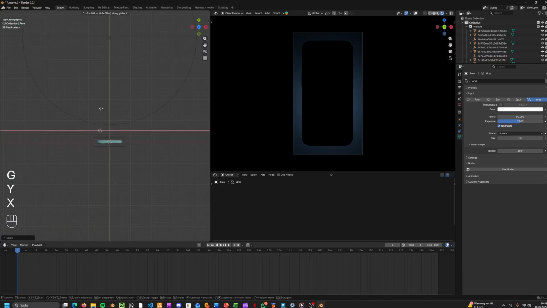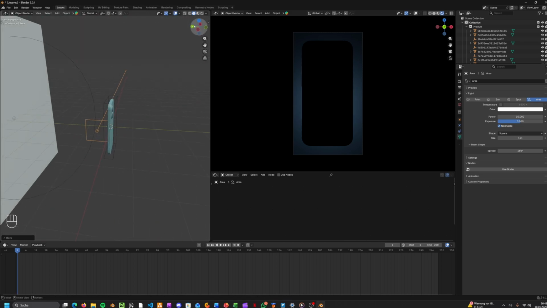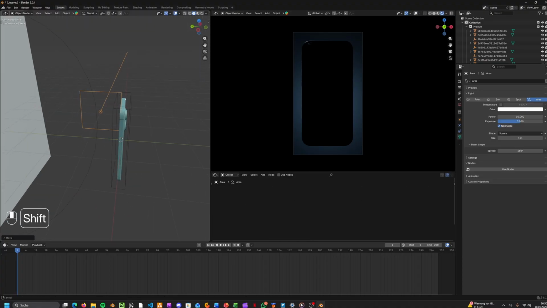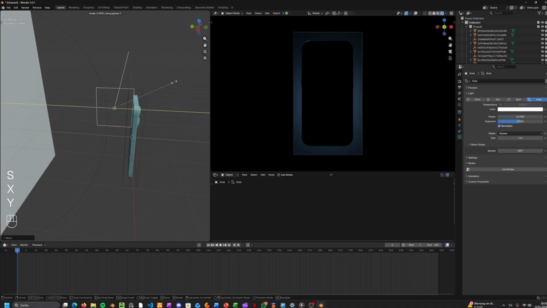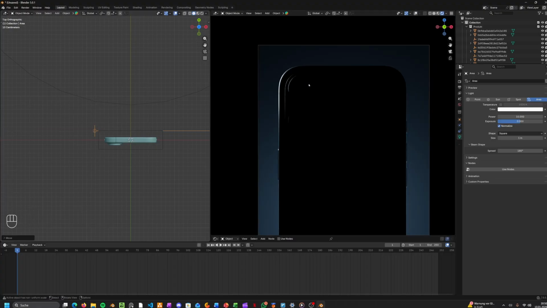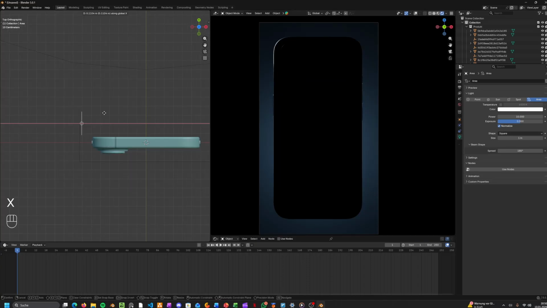Then we will place it on the edge and above the phone. And we will also scale it on the y-axis and on the z-axis. Nice. Let's see if you can already see, it gives this sharp edge which forms the phone. Always experiment with the placing of your lights because there will always be a better position for your light.